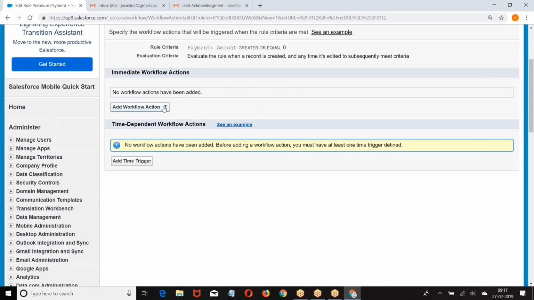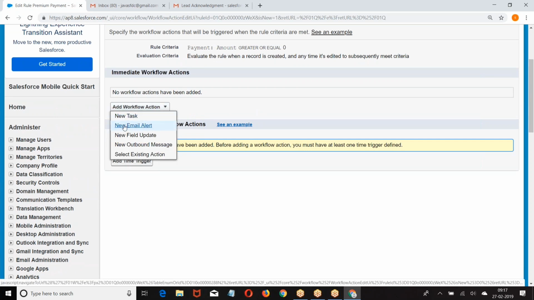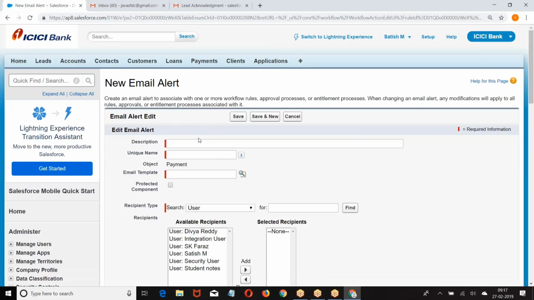What is the action we have? Email. Now I have not created a payment alert, only a payment template. Okay, then I am giving a new email alert.